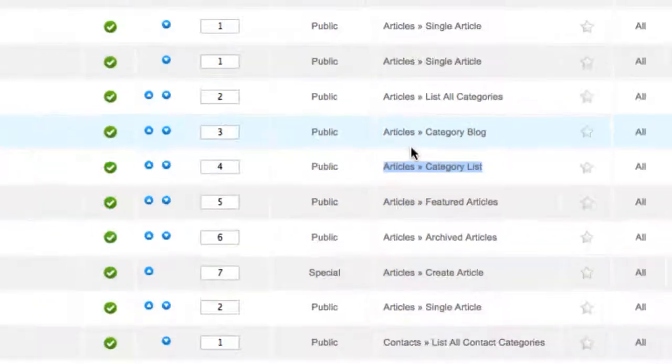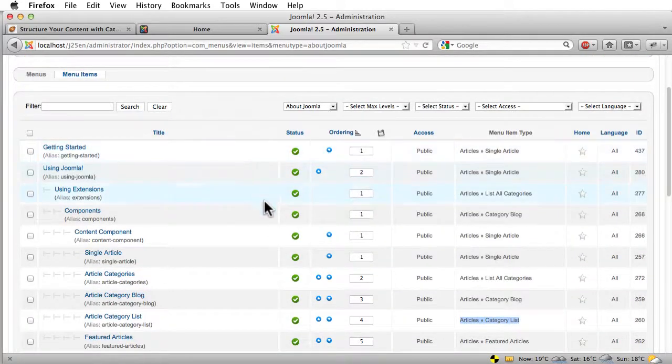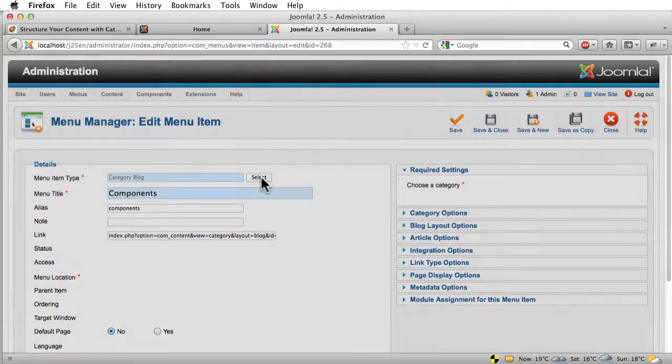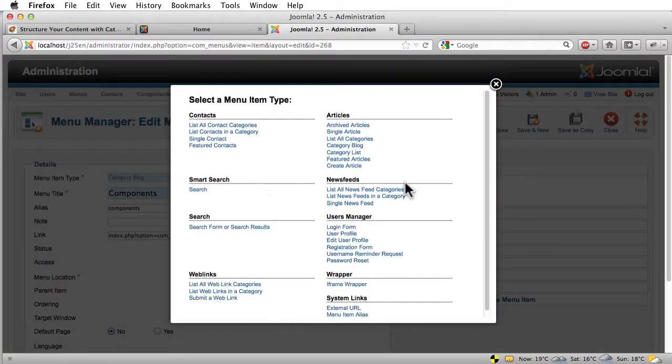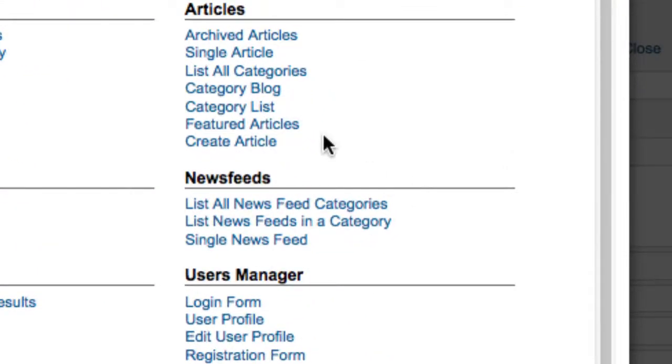And in general we have 3 different kinds of categories, and this is possible to see if you edit this menu item here and just click on select on the menu item type, and then you see here under articles these 3 possibilities. So you can have list all categories, you can have a category block, and you can have a category list.